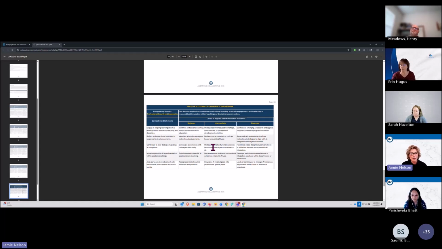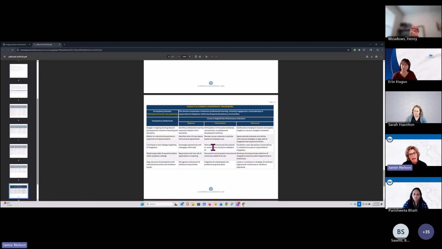Model responsible AI experimentation within academic settings. I cannot underscore this enough. Share best practices amongst your peer groups. That's a great thing. We also ask you to do that with us because you are on the front lines. You're in the trenches. You're with the students. We may try things within our office settings, but until you try it in a classroom, you don't know what's going to happen, right? And so we learn from things that work, from things that don't work, from things that need to be tweaked. And so we're always thinking, engaging, and modeling responsible use.